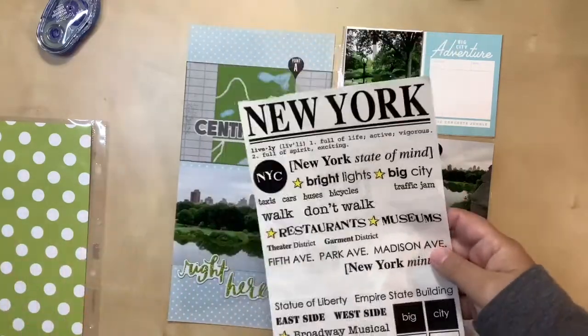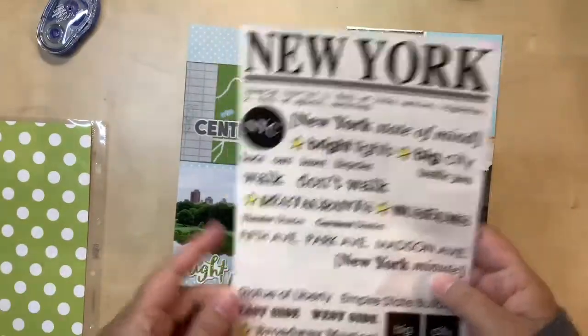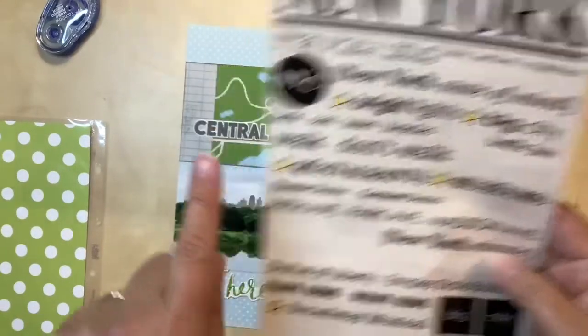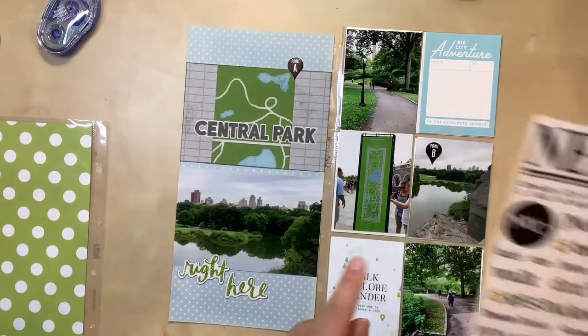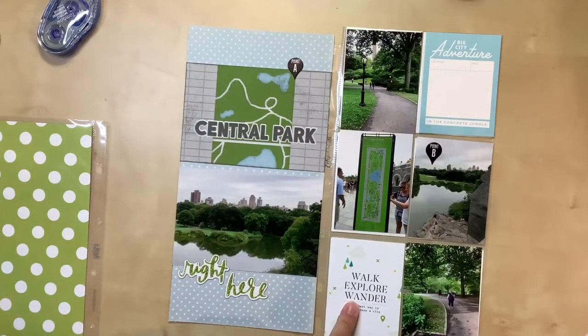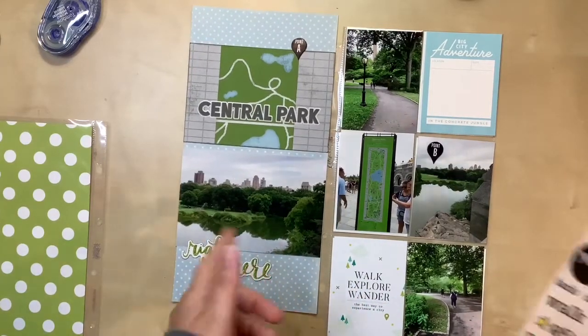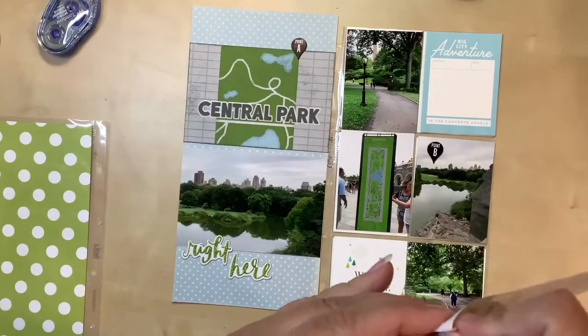I was just looking at these stickers and I realized I could do something else that involves these. So I have the right here, and then I could do the one that says walk, because we were walking through here. This card also mentions walk. Now, if I put that on there though, then I may want to move this so that walk and walk aren't next to each other. But it makes sense to say right here, walk. So I think I'm going to do it.